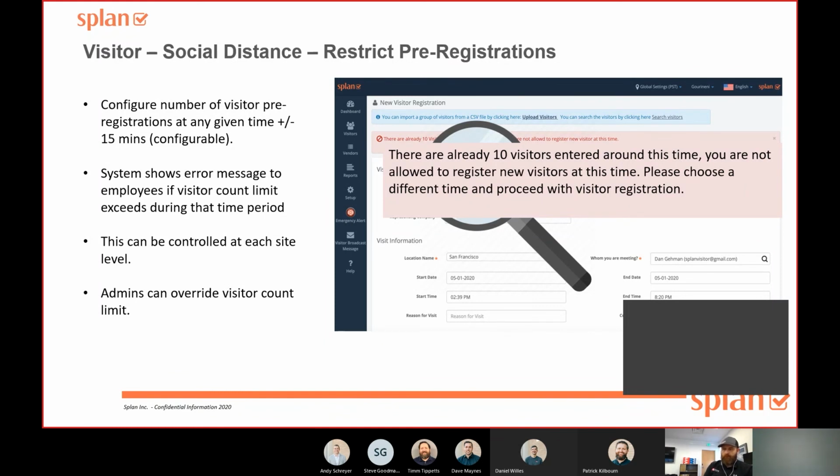Now, of course, you can override that because you may have a meeting. This person's critical to come in, so you're going to be able to override that. Or an administrator or somebody with proper authorization can override it. But at worst case, at minimum, you're getting the error message that you are going over that capacity limit. That's during the pre-registration or the invitation stage when you're setting up a meeting.